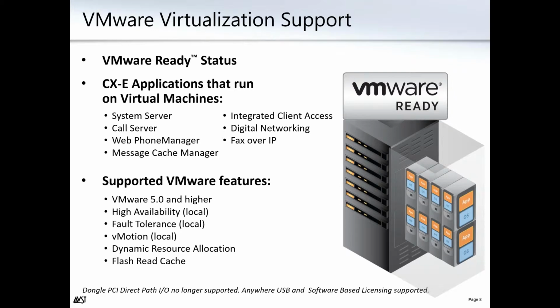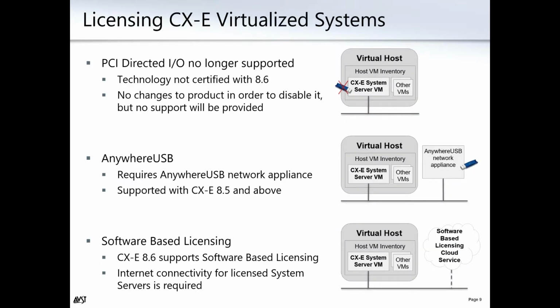When we look at licensing our system, we have a software protection scheme, and we used to support a number of different ways to license this on VMware, and that included their direct I/O. But as we moved forward, we found supporting a physical dongle in a host really had some problems. The reliability wasn't high enough for us to feel comfortable with it. A few years ago, we added support for Anywhere USB, which is actually a network appliance where you mount the dongle, and mapping to that we have found to be 100% effective.